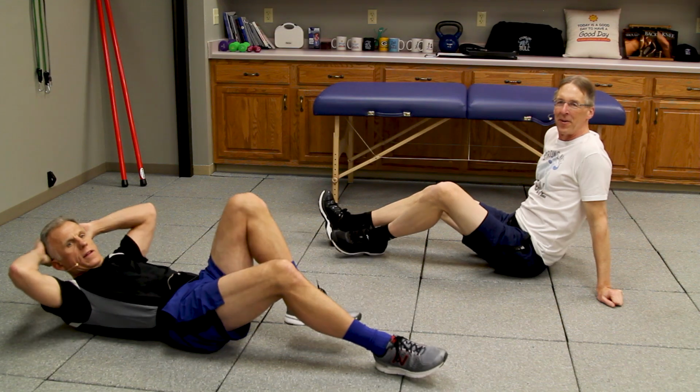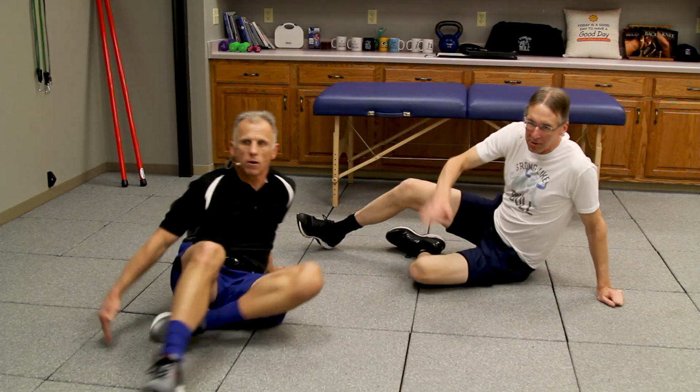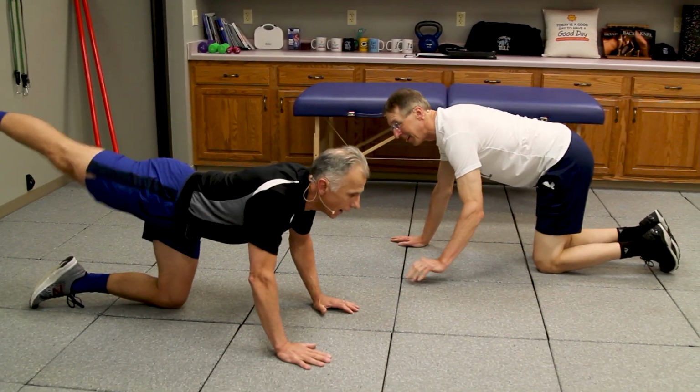Quadruped. All right, I'm back in this. All right, now we're going to do quadruped hip extension. So we're gonna do right leg first.